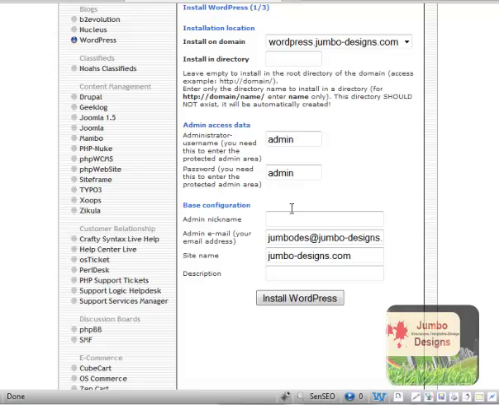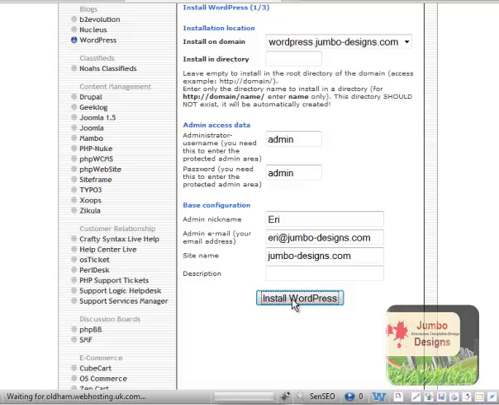The other thing that we need to do is put a nickname. Even if you leave it empty, nothing will happen, but in my case I do it, and put a valid email. That is my email here. I'm not going to change the site name. I'm not going to put any description because it's just for the screencast, and I'm going to click install now.